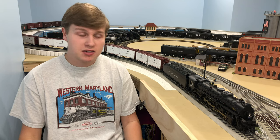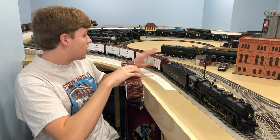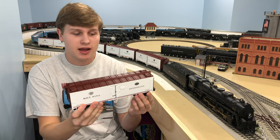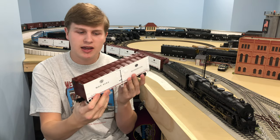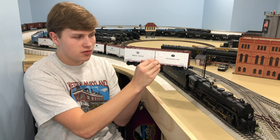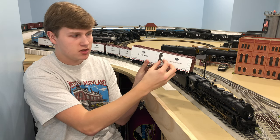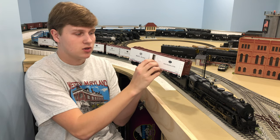So moving on to the freight cars in the set, sitting behind me are the five New York Central reefers. They are the MDT style of reefer, and there's five in the set, and they're really nice. They have opening doors on the side. This little latch opens, and you can open the side. It's really nice. MTH rolling stock is always really nice.